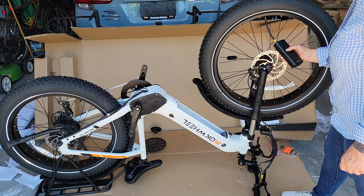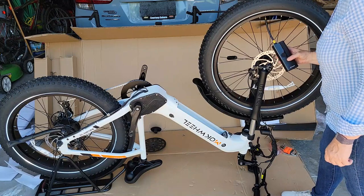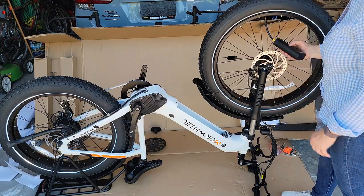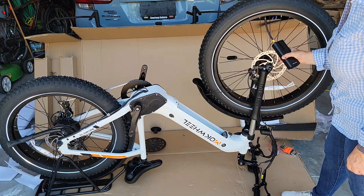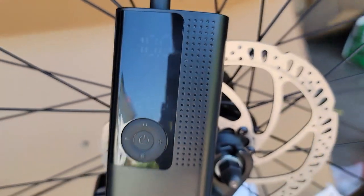That's cool. Okay. Flashlight. Where do we go? Where's the go button? There we go. Says it's up to 10.